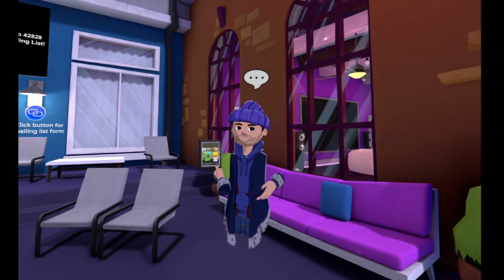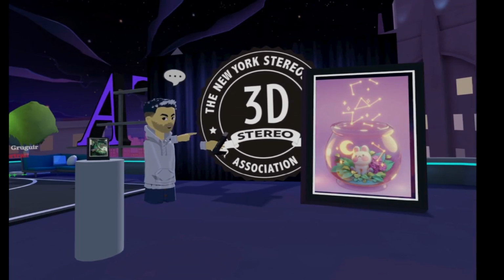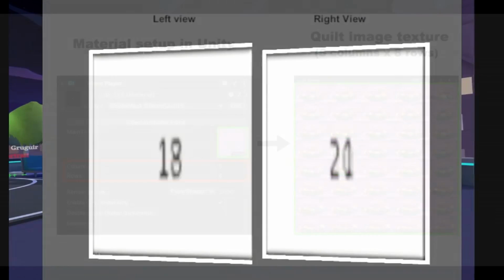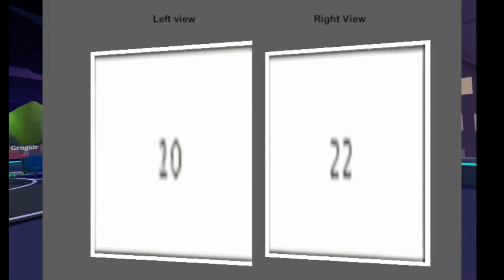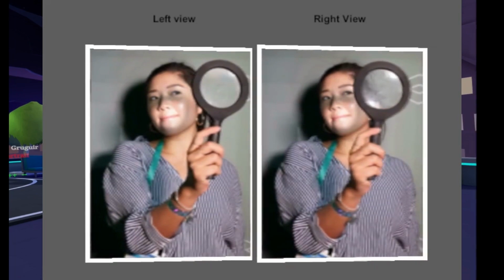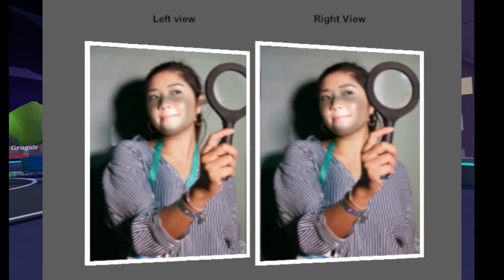And you do that inside Unity using a shader? Yeah, so you populate the texture slot with the quilt, and you give it a number of rows and columns, and it will take care of giving the right image given the angle to the left and the right eye.